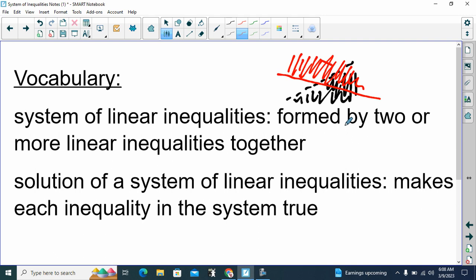Remember with the system of equations, we graphed the lines and then we saw where they crossed. We're still doing that. We're graphing and shading and seeing where they cross. And where those two things cross, that's our final answer. So this area right in here, I probably should choose something other than black. This blue area right here is where those two shadings overlap with each other. That's what we'll be looking for.